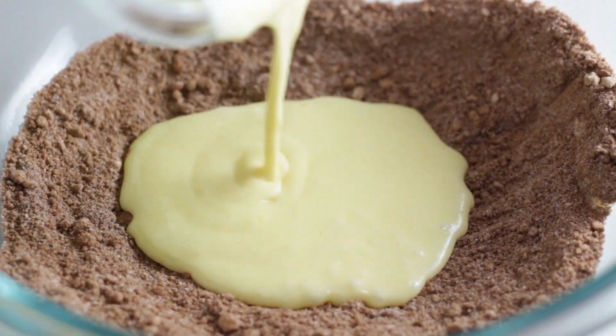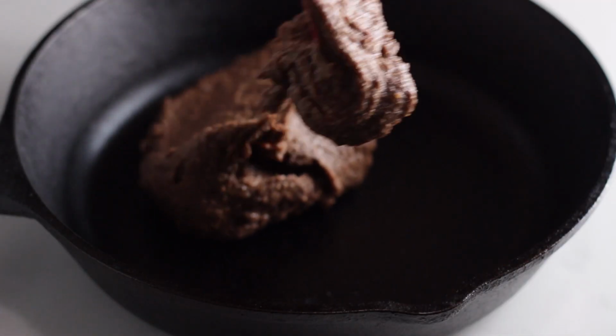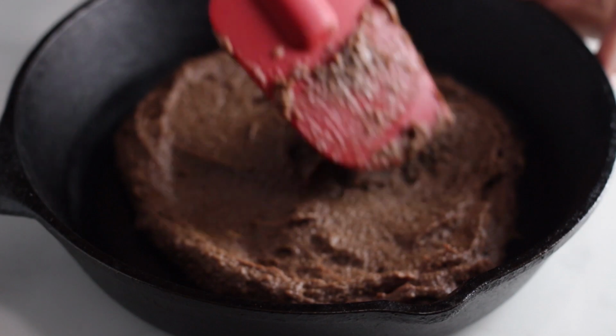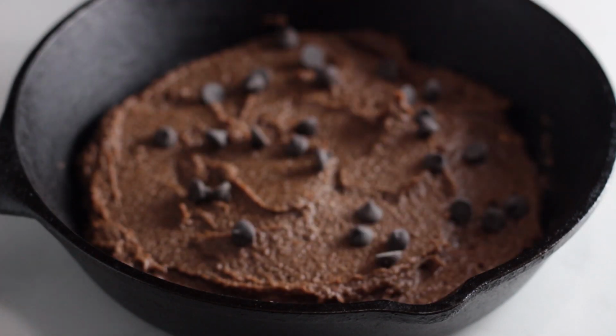We can combine our dry and our wet, and then we're gonna put it in a skillet, or, well, I wonder what I call it. Well, I mean, it's a cast iron skillet. But anyway, about an 8-inch cast iron skillet. And we're gonna bake it at about 325, 330 for about 20 to 25 minutes. This in particular, I prefer to pull it out right when, at about 20 minutes, you see the middle is just slightly almost done. As soon as that crusts over, go ahead and pull it out. This is the ideal temperature.